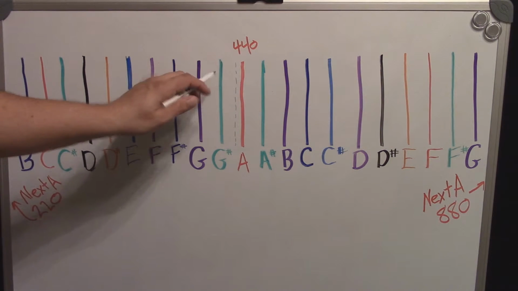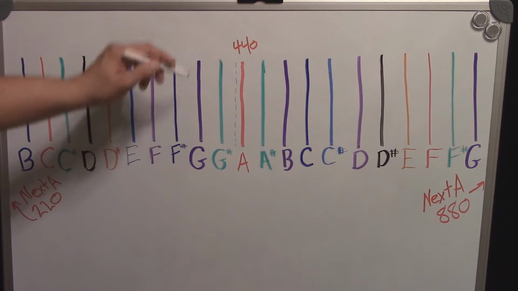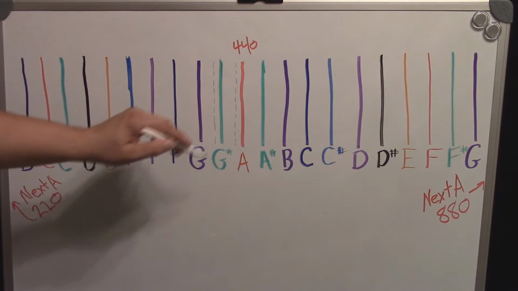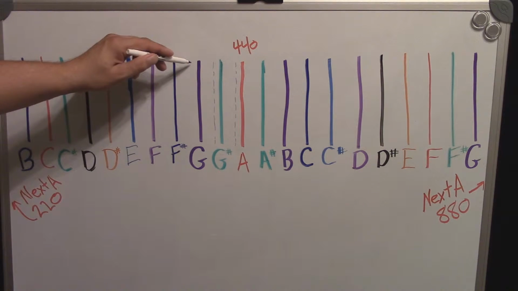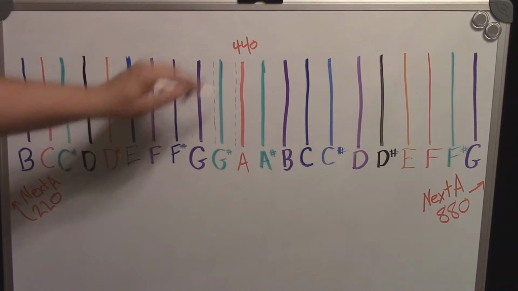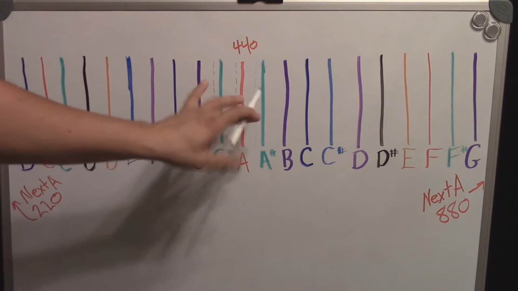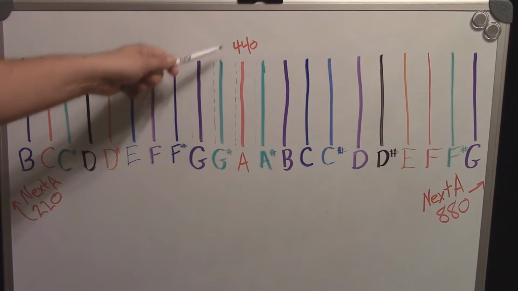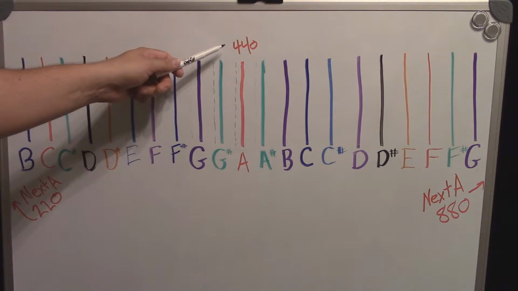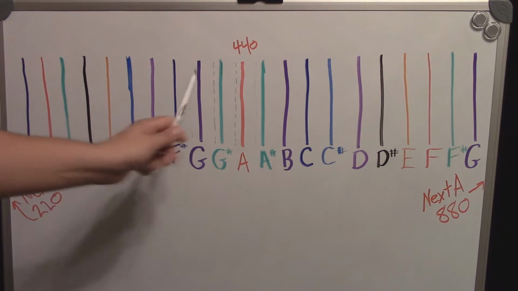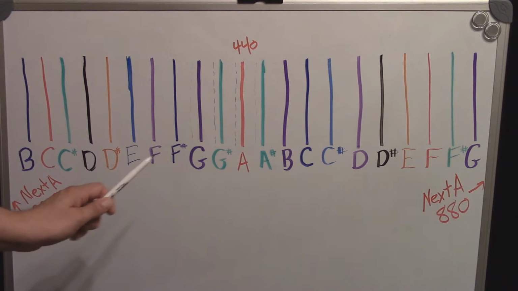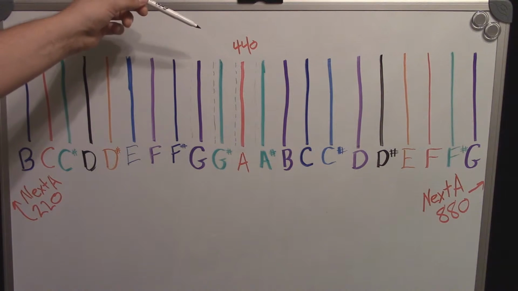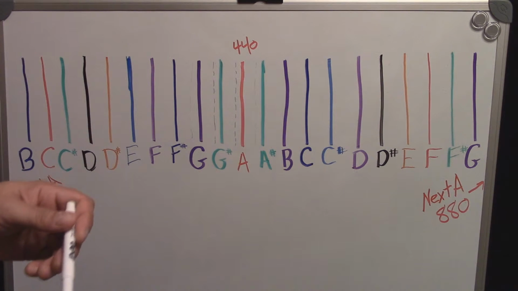Now this means that their whole chromatic scale would shift proportionately. So their G would be different than the G that we're used to. The G sharp would be different than the G sharp we're used to, and same for all these different notes in their chromatic scale. So just because we use the A to talk about the frequency of this particular note doesn't mean that we're not referring to the whole chromatic scale. So when we set up for A440, we're setting up for one particular chromatic scale that is going to be the standard for us to use.